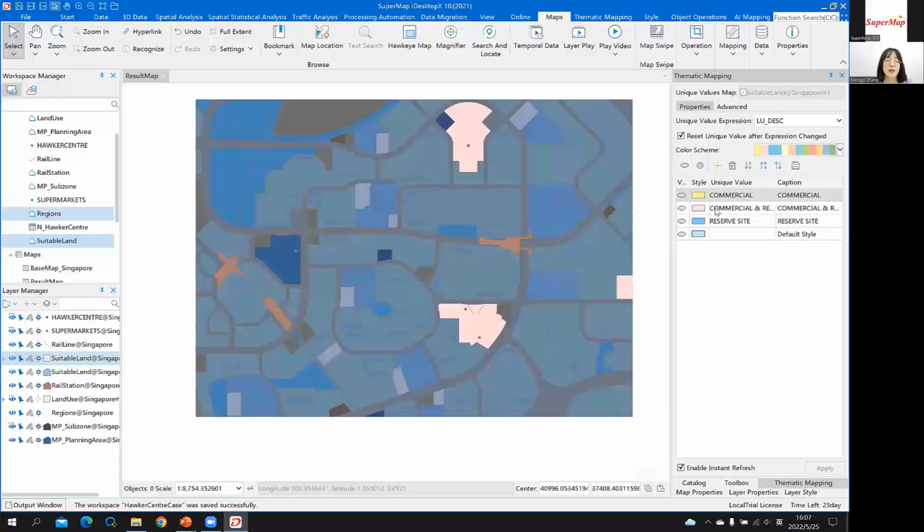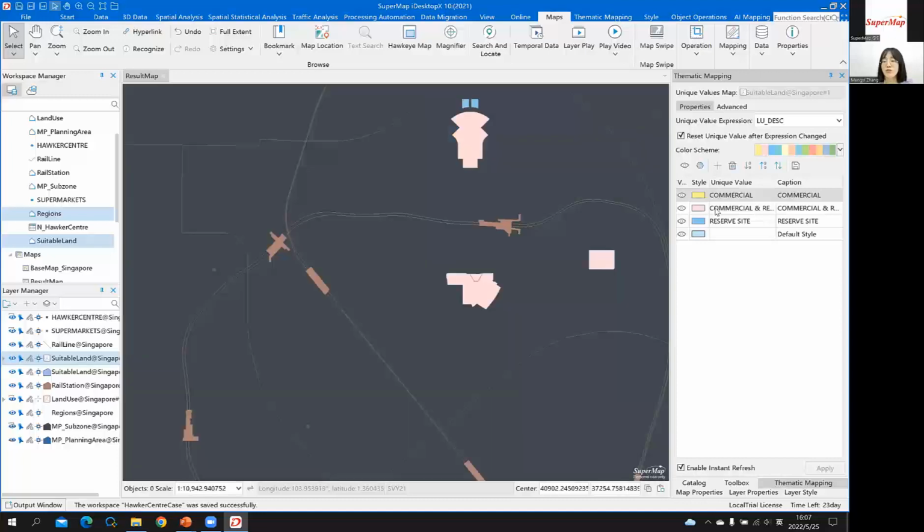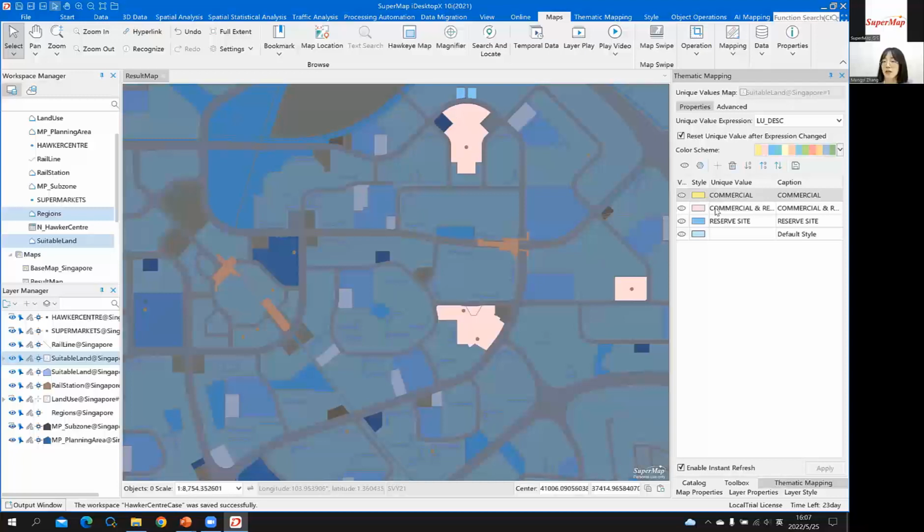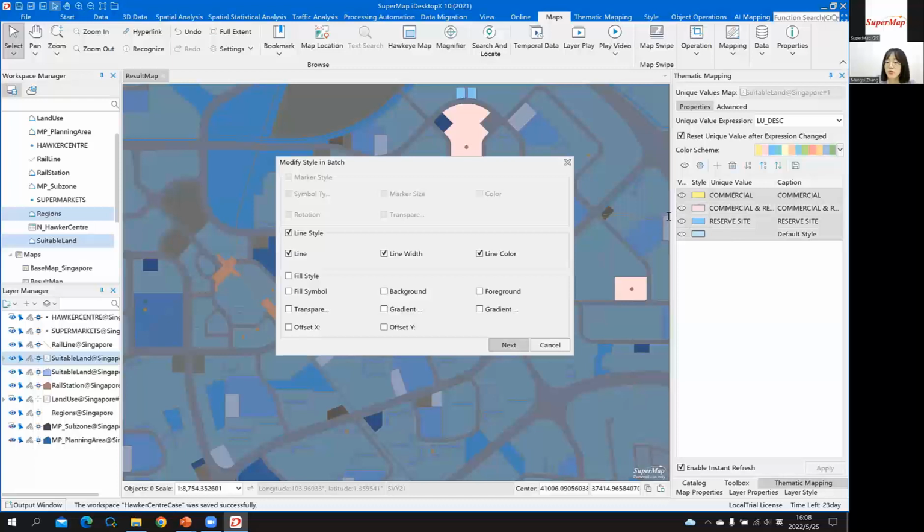So as what we did in previous session, we can select all of them in thematic mapping, and then click on the style button, and here click on line style and fill symbol, and click next. So here we will change line symbol for those features. Here, first change its size to 0.5, and then change the color to a very bright light blue, and click OK.